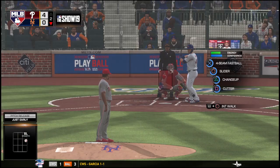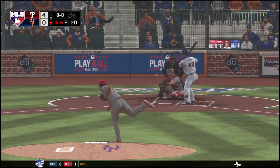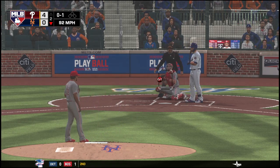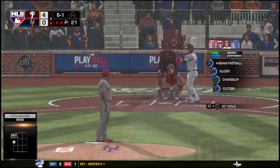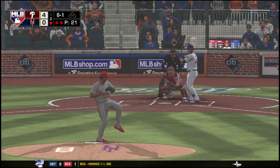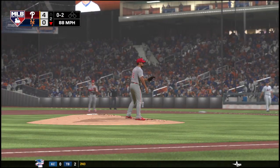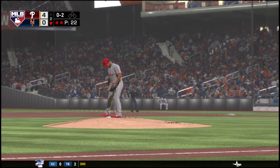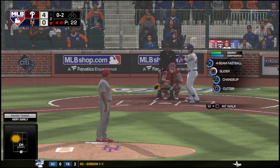Here's the catcher, Wilson Ramos. His lifetime line against Nicasio. He's gone 2 for 6. On the outside, black. Good pitch called for a strike. Oh, man, he's got a chance to strike out the side on 9 pitches. 7 down, 2 to go. And he takes something off there and had him way out in front for strike 2. And there's number 8, 1 away.